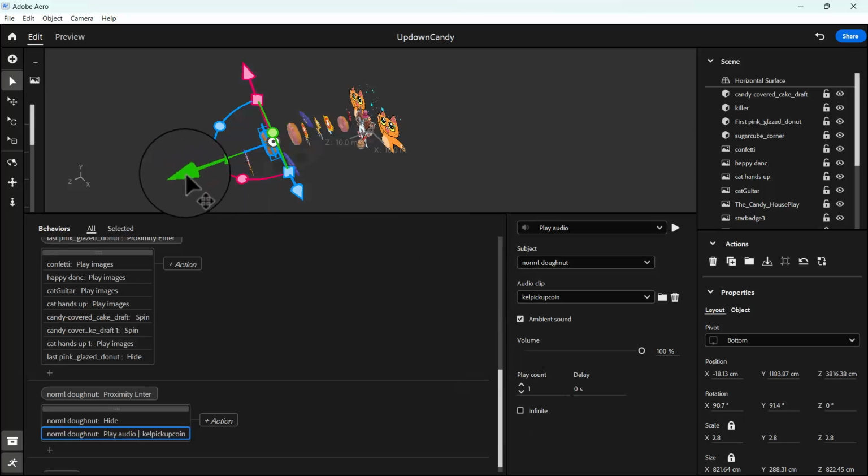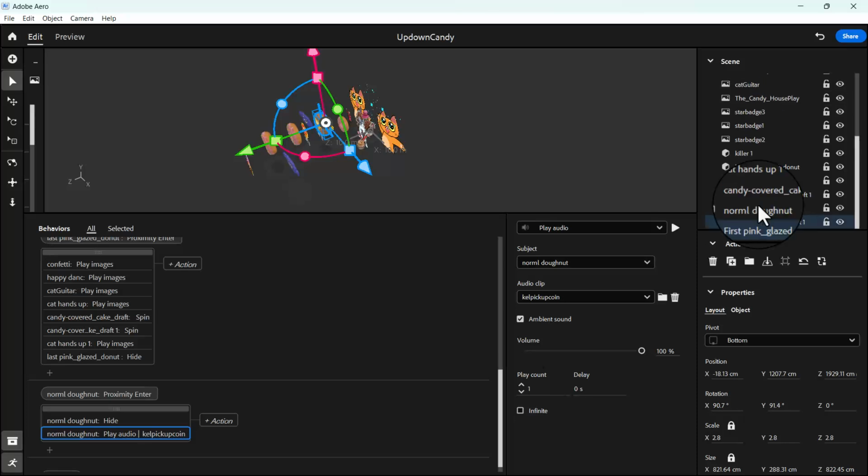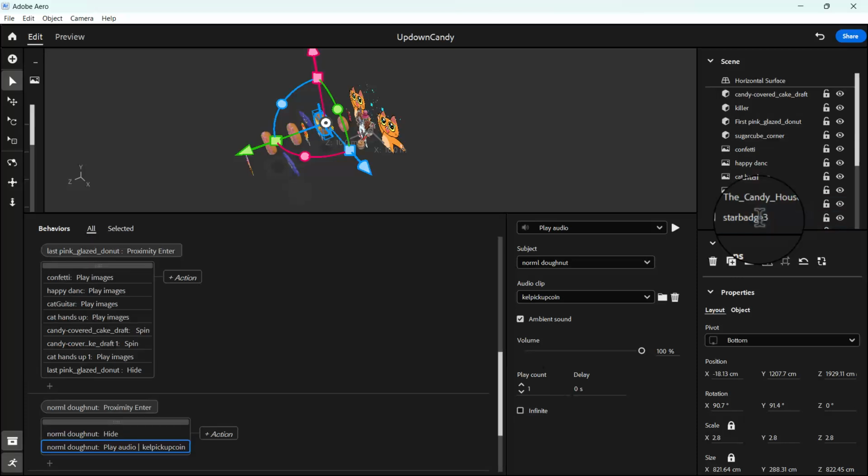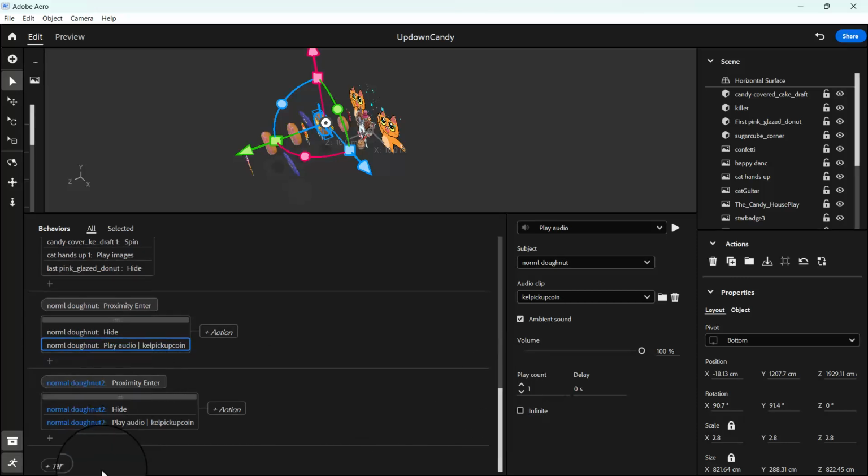Let's take it back somewhere here, then give it a name. I should have rather duplicated the normal donuts. So you can see it has made a copy with the exact code.